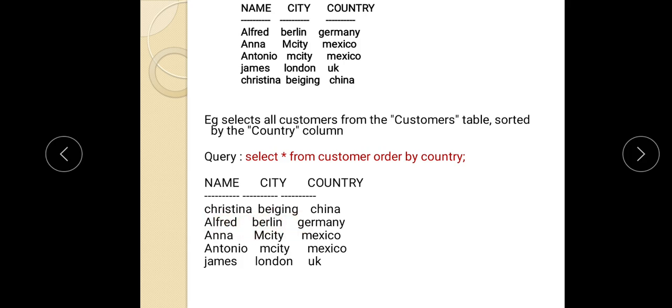Suppose we want to sort the names in ascending order, what can we do? We can rewrite the statement like this: select star from customer, order by name. In that case, the name will be sorted in ascending order. Clear?